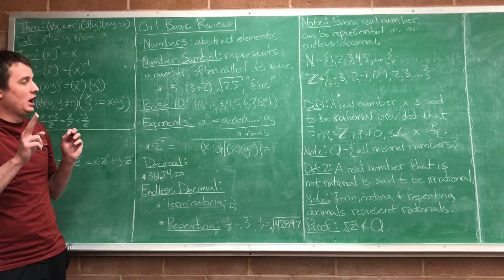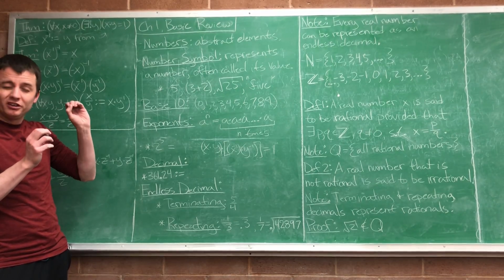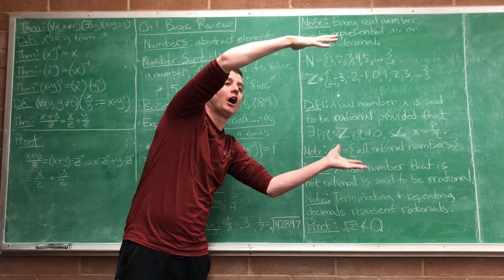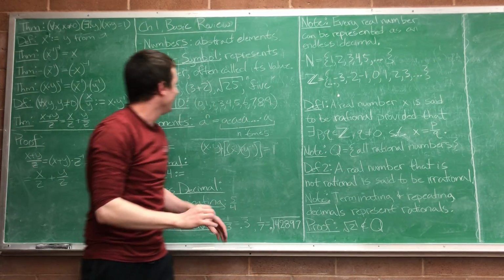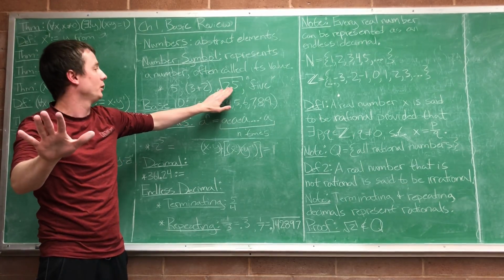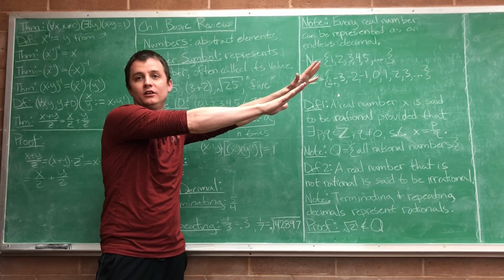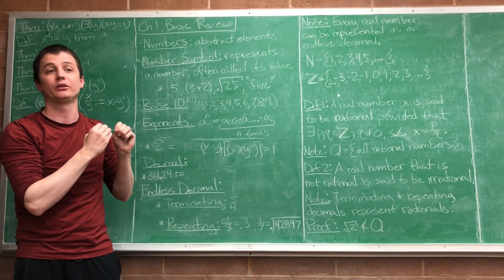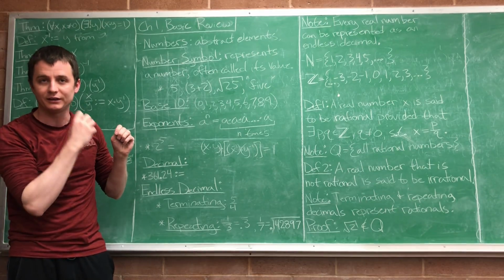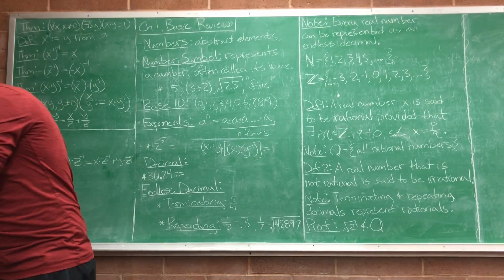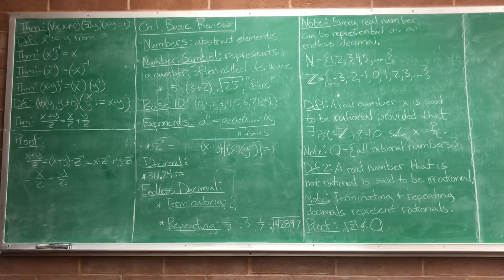Second thing you're going to notice I do a lot is in my examples, to help give you intuition for what we're talking about, I'm going to jump ahead in the class and reference topics that we haven't discussed yet. Like, we'll talk about what a square root is, but I'm counting on the fact that you already know about square roots, so I can use that in an example. So none of my proofs will jump ahead, but our examples will often jump ahead to concepts that you might have already come across before. Does that make sense? Okay. So don't be scared just because you see something in an example that we haven't yet come across.